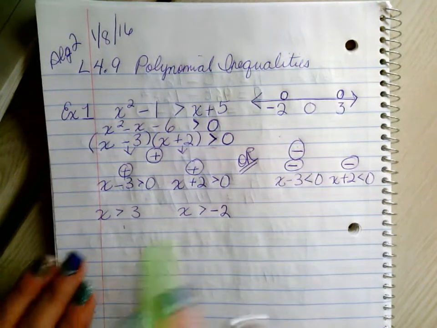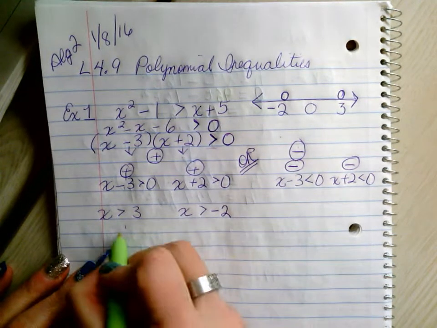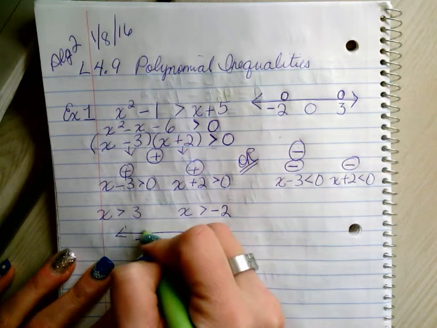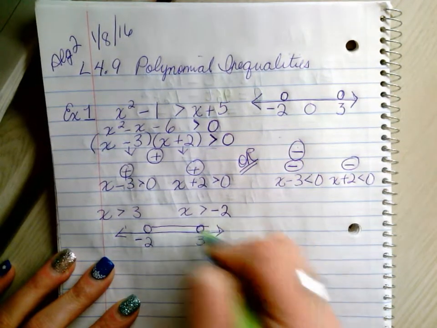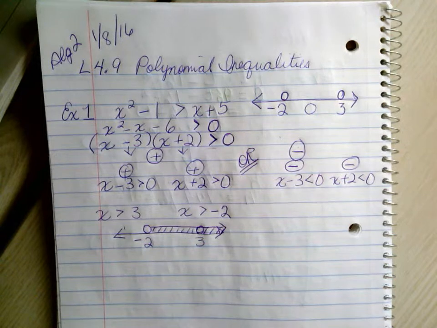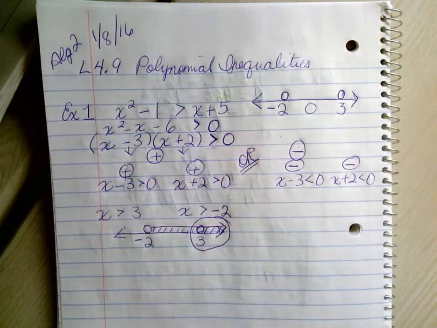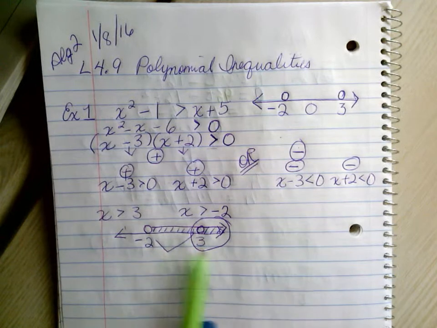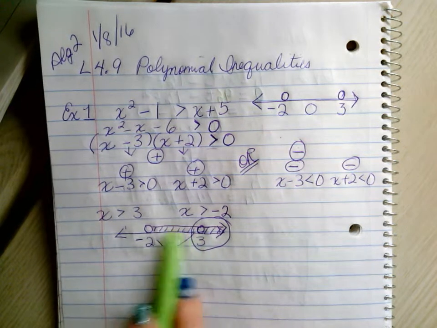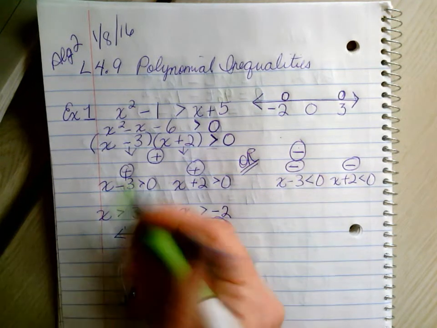Okay. Which one of these two solutions would include the other? Let me show you what I mean. If I graph this, negative 2 is here, 3 is here, open circle in that direction, open circle in that direction. Which one of those two values actually scoops in, can be both? And that's this. This section is not greater than 3. So the only thing that would be a combined answer here is this.